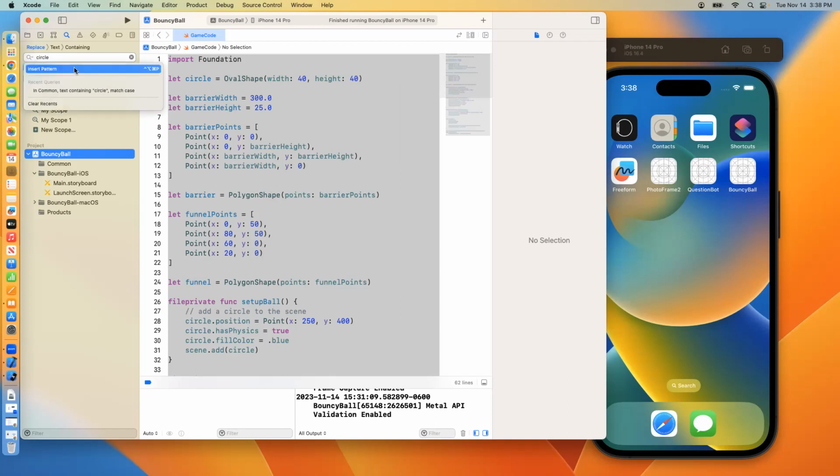Yeah, I'm just not getting it to reset here, basically. All right.